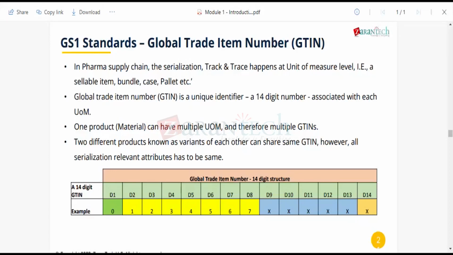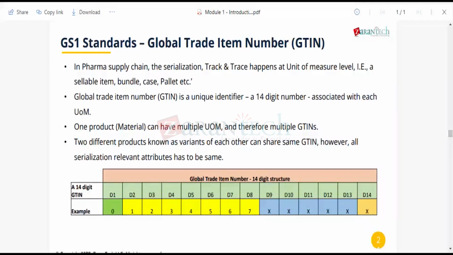So in that case, in ATTP, it will create a variant. ATTP only understands the GS1 standard. GTIN is a GS1 standard, and material number is your own number. So even though there are two different material numbers, those are denoting the same product. So in that case, this scenario is possible.